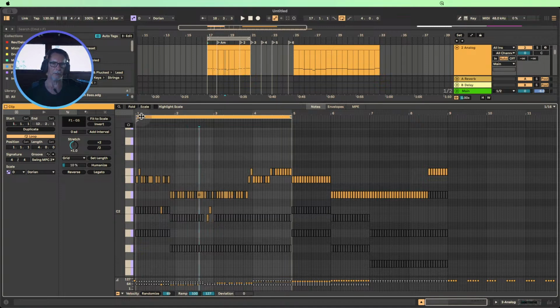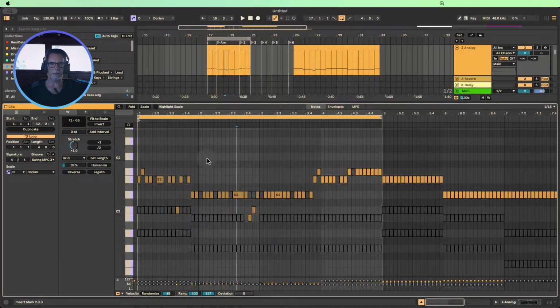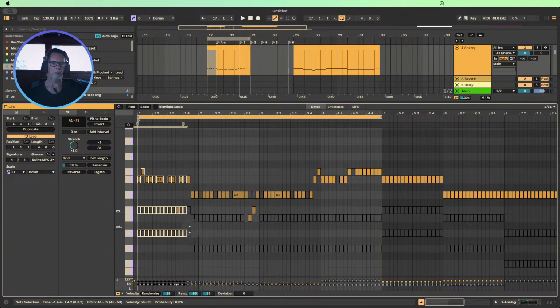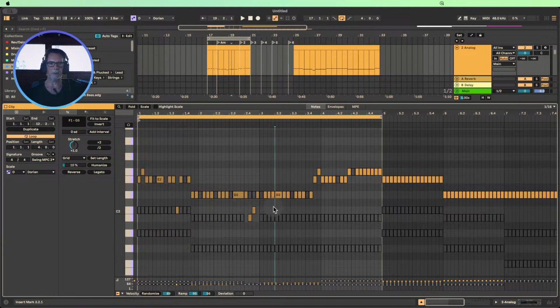And now I've just come up with a bit of a pattern that has a different rhythm and accesses different notes, some in the chords, so notes that fall in the chords, and some that are in scale but not in the chords. So that's what we've got that we're working with for the moment.